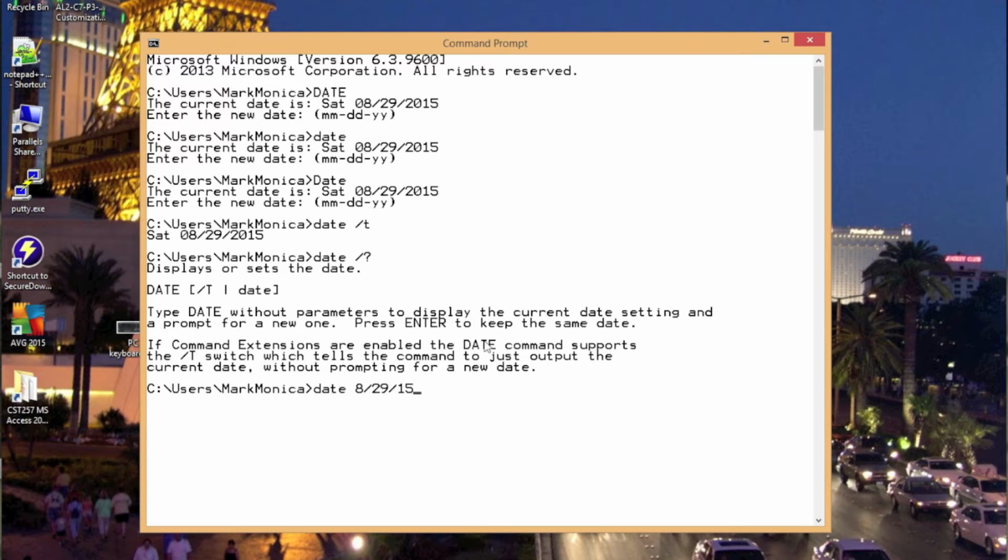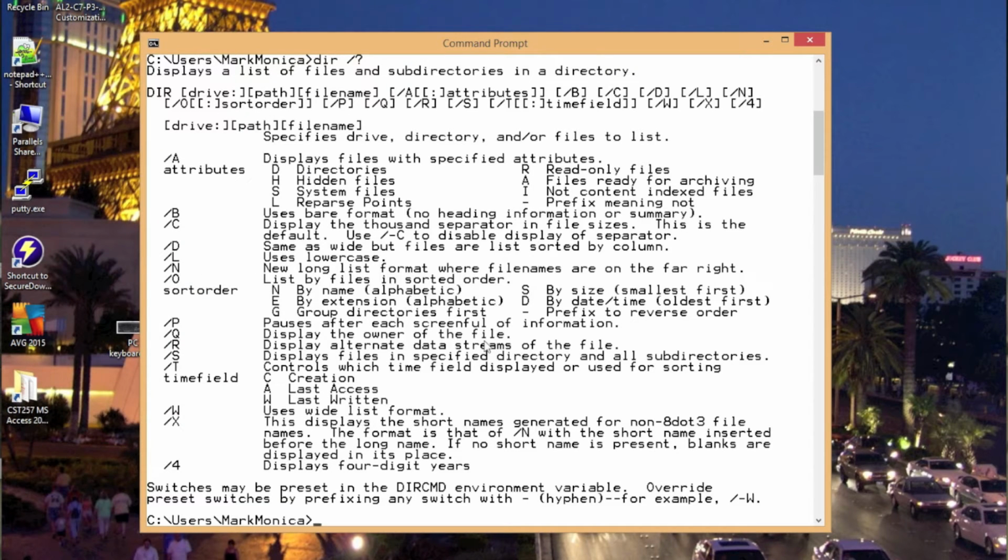So, a little editing information. If you've got a command up and you made a mistake, you can just backspace over it. And now I'm going to type a command. Don't worry about this command right now, but what it does is it lists all the items that are in a particular directory. It's called dir. And I'm going to use the classic help command switch.